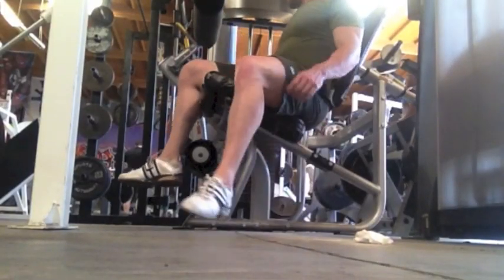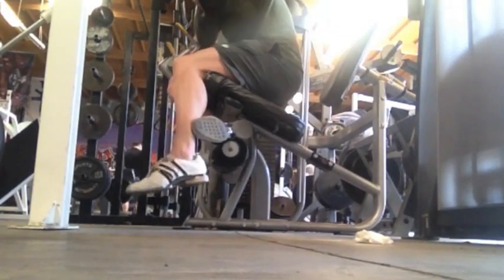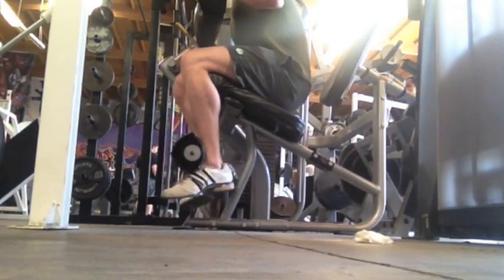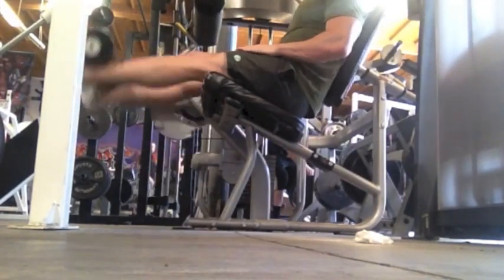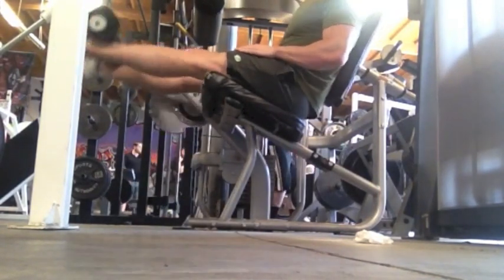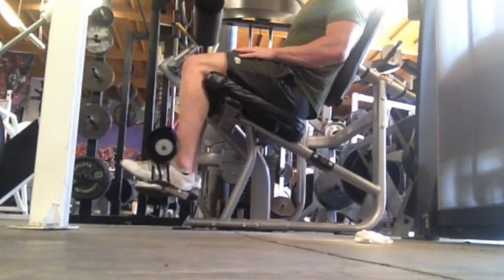Okay, and then I just finished off with the leg extensions here. With the leg extensions, you guys have seen me do this before. Do a really full range of motion. Try to hit it way up at the top so I'm getting the whole quad. Not much of a long workout here today, but it was a hard one.